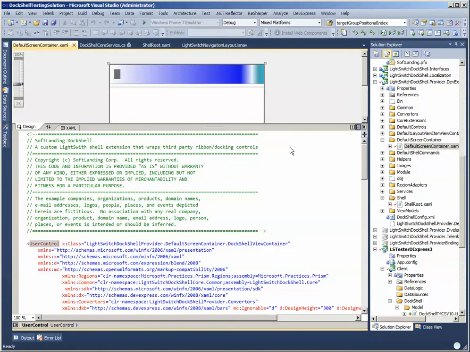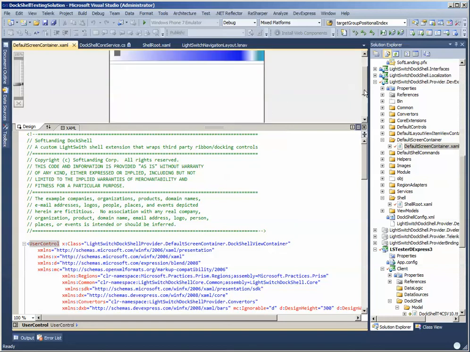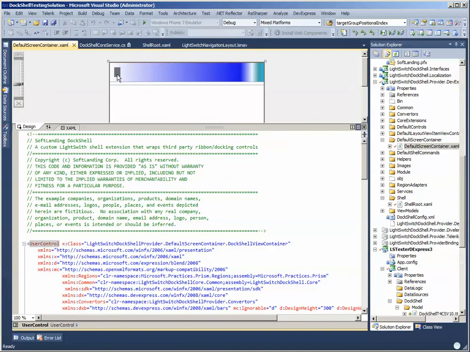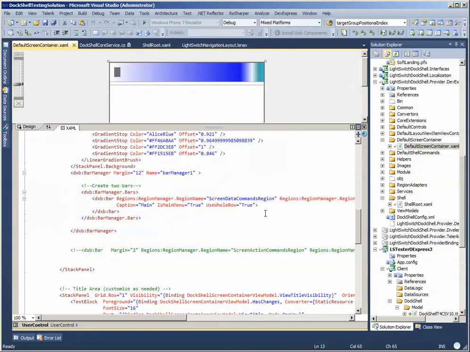All right, and so this is where we're having our challenges right now. This is the view container that we want to actually come up, and this is the thing that has the validation summary control on it. But I know for a fact that this is where the error is happening. So let's take a look. Let's first of all remove the area of concern.